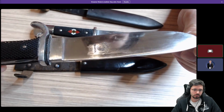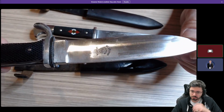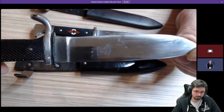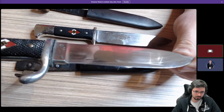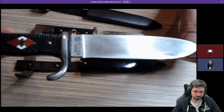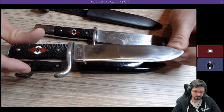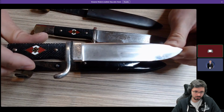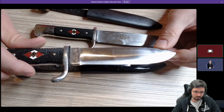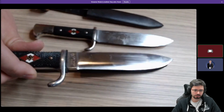Solingen has been producing knives since, I believe, and don't quote me on this because I could be wrong chronologically, but I'm pretty sure, around the Middle Ages they were producing swords during all of the religious conquests and wars back in time, and they're still producing the finest cutlery and edge weapons even today. I've actually got a bit of a treat, which I'll show you later: a modern knife that originates from Solingen from a company by the name of Boker, who is also famed for making a lot of the blades, including the SS daggers and also the HJs.